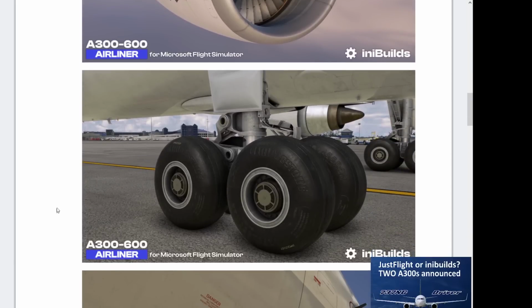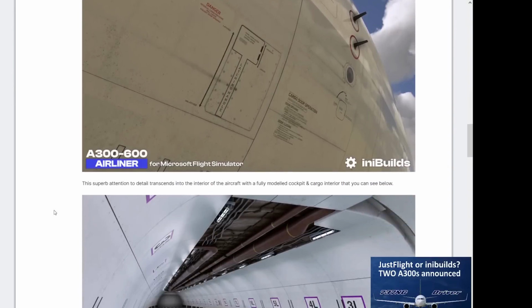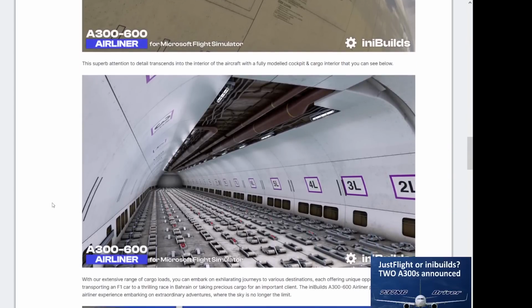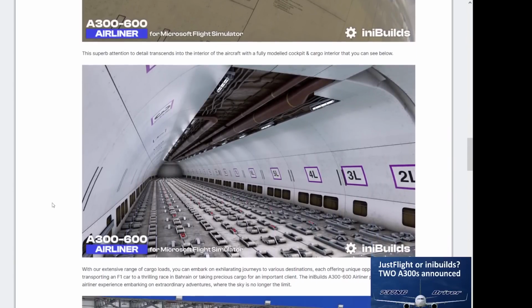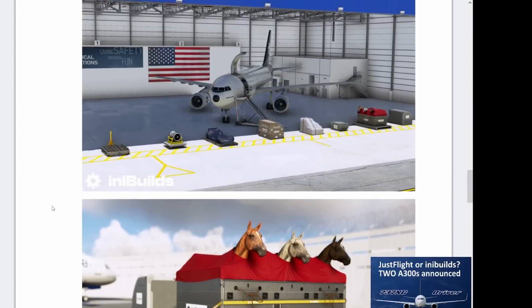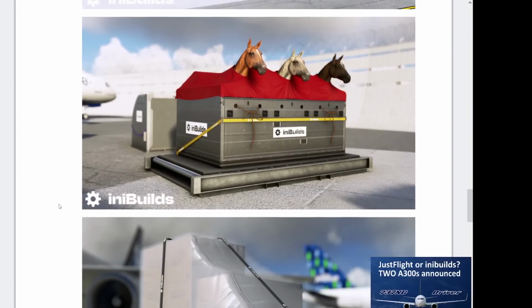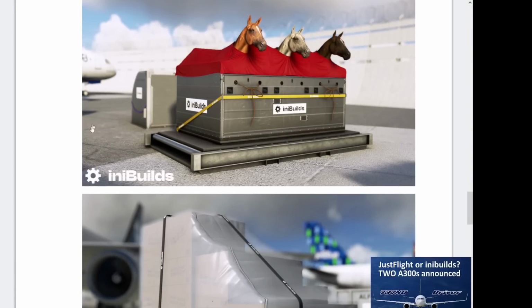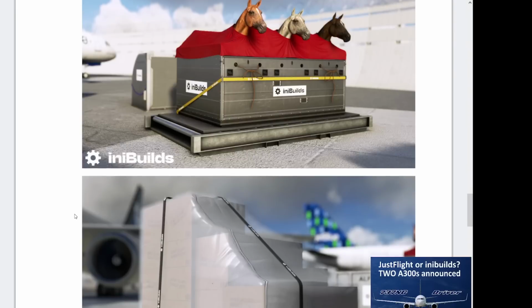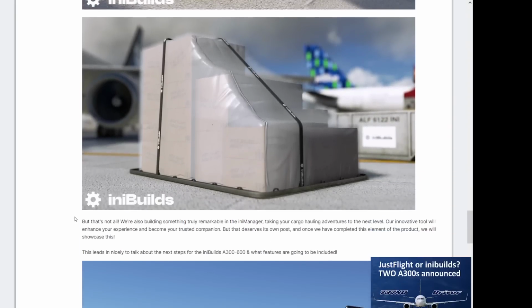We do see the typical Inibuilds quality. Just remember the A310, which actually is very similar in terms of avionics to the A300-600, and my apologies to the developers who probably want to hang me for this comment. However, going through this, we can see lots of details, especially on the different versions of cargo that can be loaded, and I can just assume that all the cargo we see in the screenshots will actually be loadable and visible inside the 3D model from the cockpit.